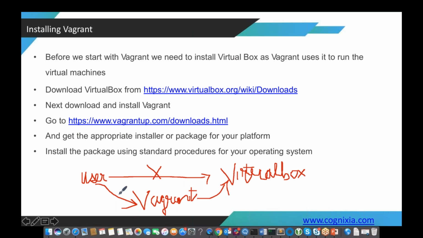Why is this being done? VirtualBox provides you with a GUI, so it can't be automated. Vagrant provides you just a Vagrantfile, so you write everything there and run vagrant up, and everything is automated. You don't have to open VirtualBox. So it's really comfortable going through Vagrant and interacting with VirtualBox to create the virtual machines. We are going to perform the lab shortly, and then it will become clearer why I am saying that you have to go this path.